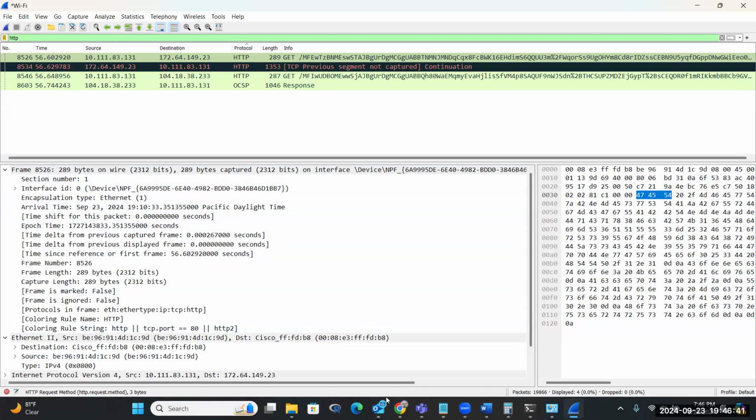Now you might not see SYN, or synchronization, but you might see acknowledgement more.